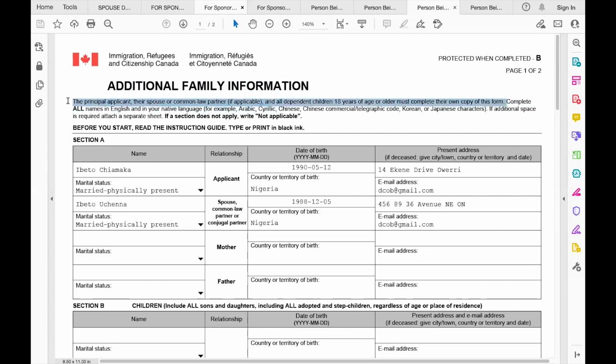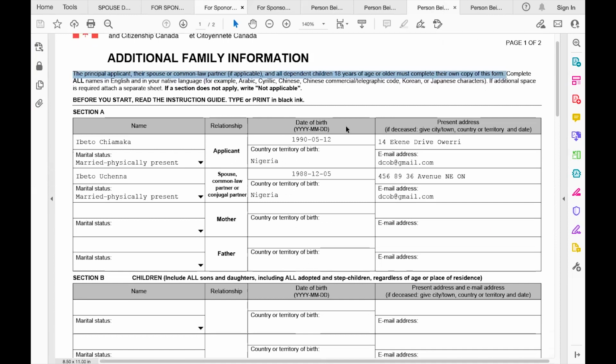Complete all names in English and in your native language, and then if additional space is required, attach a separate sheet. So for this one, I just provided a demo how to fill out this one.